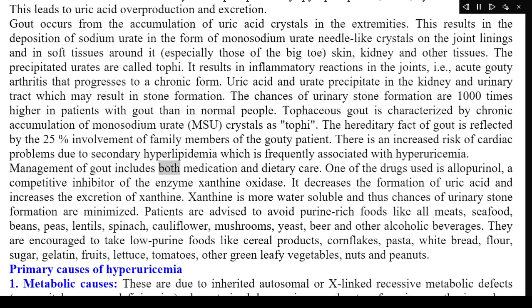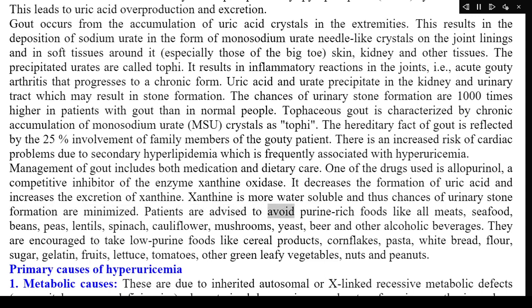Management of gout includes both medication and dietary care. One of the drugs used is allopurinol, a competitive inhibitor of the enzyme xanthine oxidase. It decreases the formation of uric acid and increases the excretion of xanthine. Xanthine is more water-soluble, and thus chances of urinary stone formation are minimized.